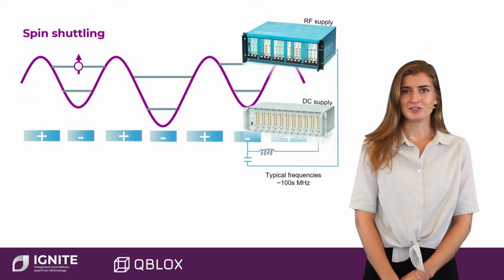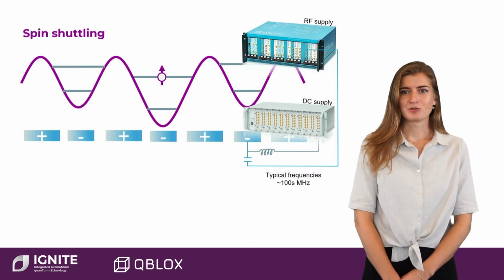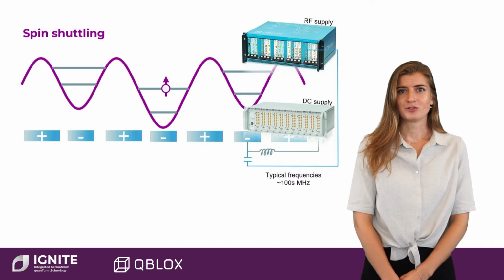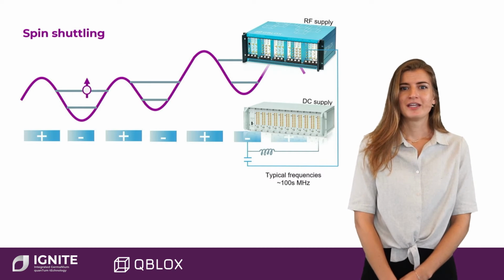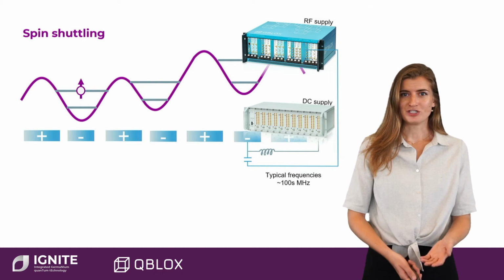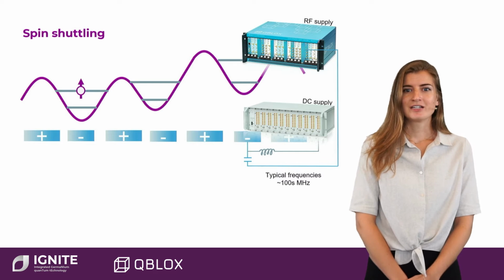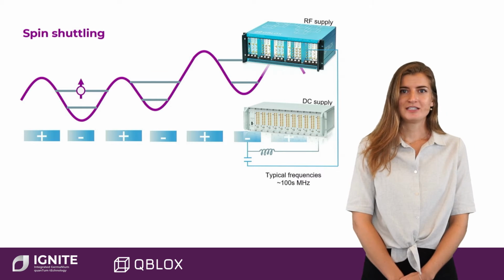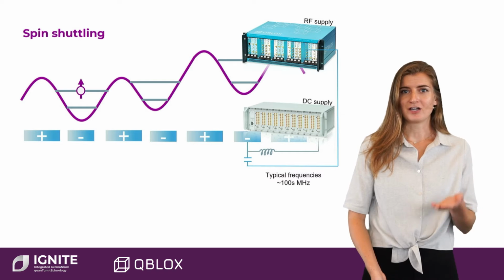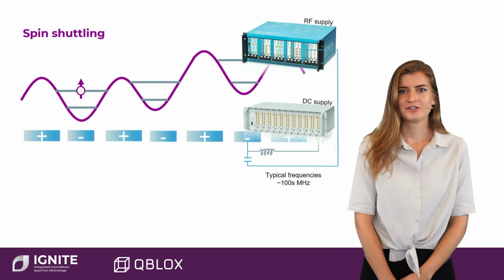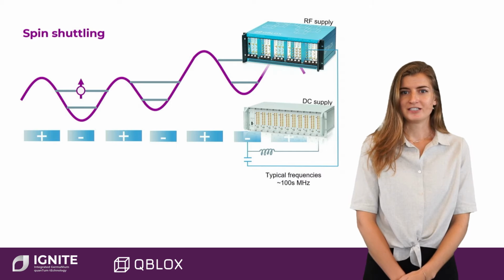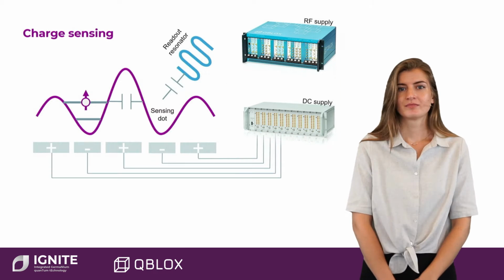Besides manipulating the spin state, fast electronic responses are also needed when changing or pulsing gate voltages during the experiment. An example of such an experiment is spin shuttling. Here the RF source is connected via bias T to the gate. The DC supply provides the offset, while the RF source provides the fast manipulation. The bias T connection disconnects the DC and RF paths due to the inductor and the capacitor.